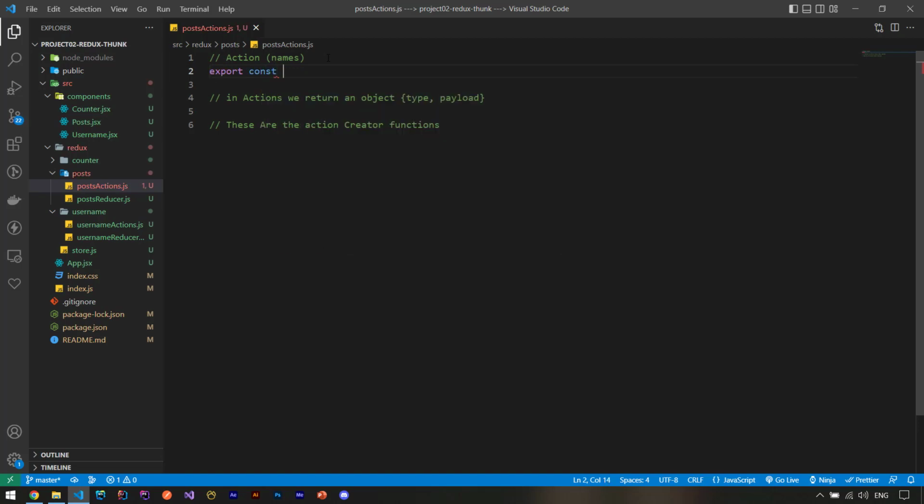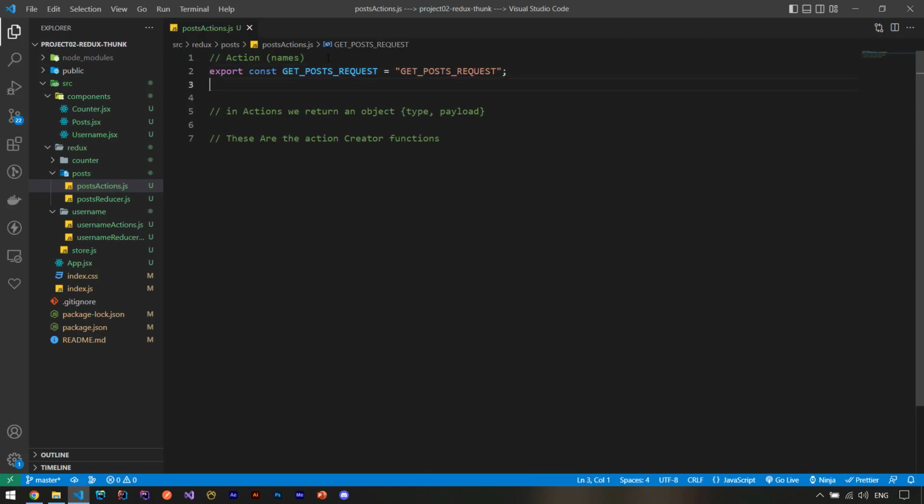The first thing is we need to work with is loading. So for is loading, we create a new action. Let's say, for example, GET_POSTS_REQUEST. This is one of them.